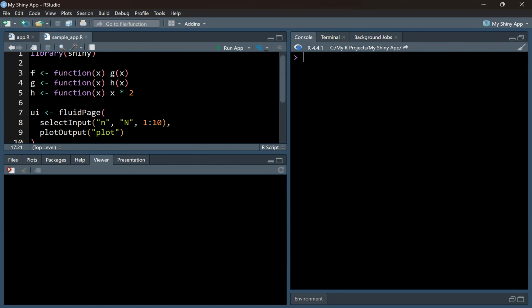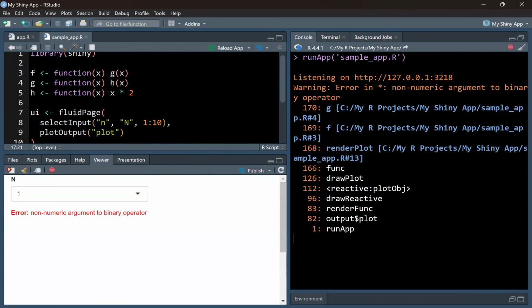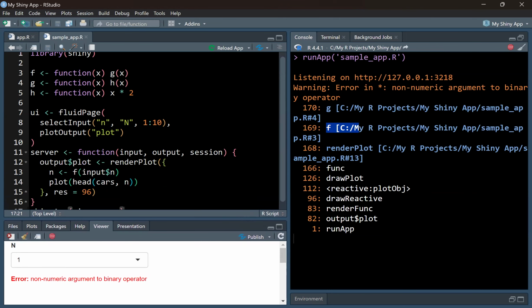First, it's showing us that the error is coming from our app file. And we can see something similar to what we had in ordinary R code. The F function is being highlighted here, and we can see that we have to go back to line 13. This is where the error is coming from.